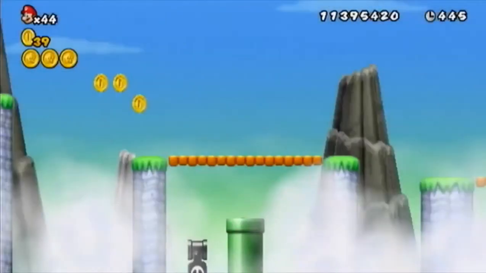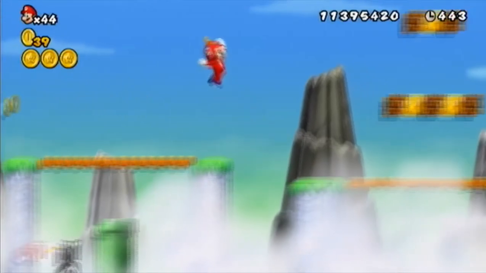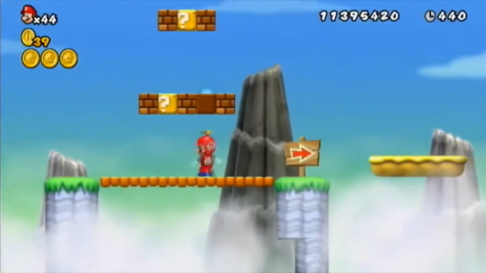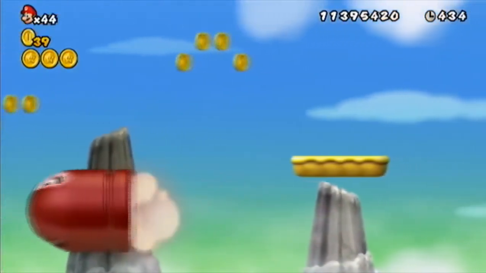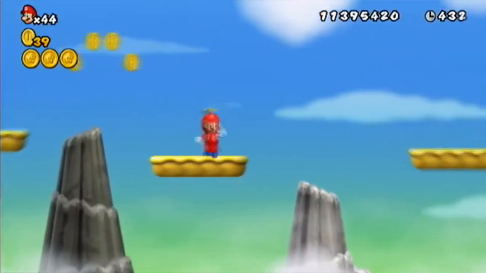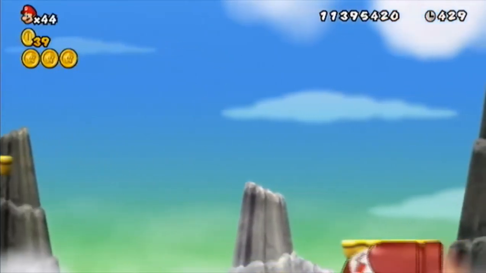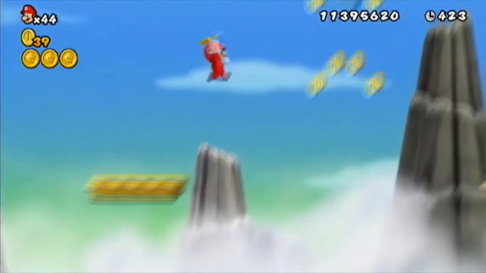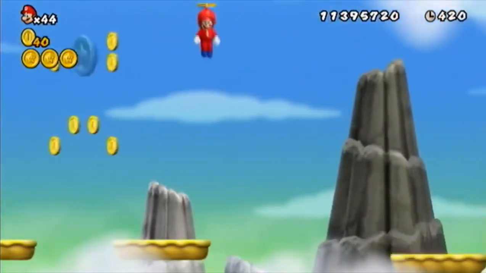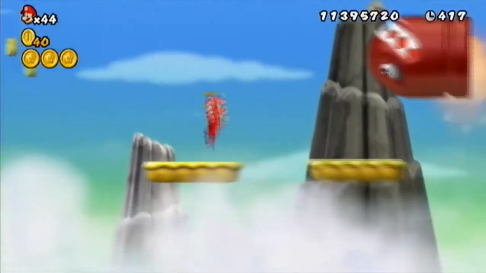Like that. Okay, so we got all three star coins now, and all we have to do now is complete the level. Again, here's a power-up if you need it. Obviously that would be multiple ones right out of that box, because it's multiplayer. I missed the star coin, but it's already blue, so I already got it.